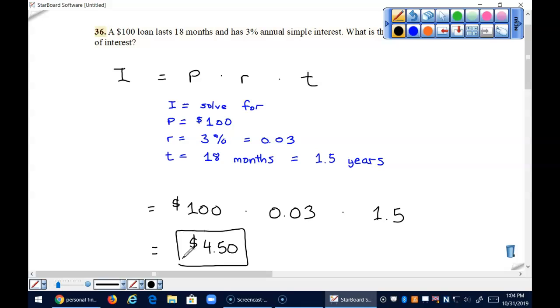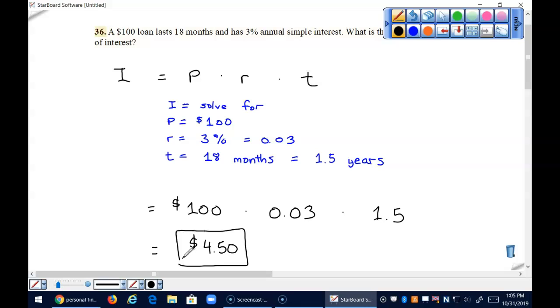If you're awake and not distracted by things, then this would be easy. 3% of 100 is 3. 1.5 copies of 3 is 4.5. But the chance that it'll go that smoothly in your brain on a test is kind of low.